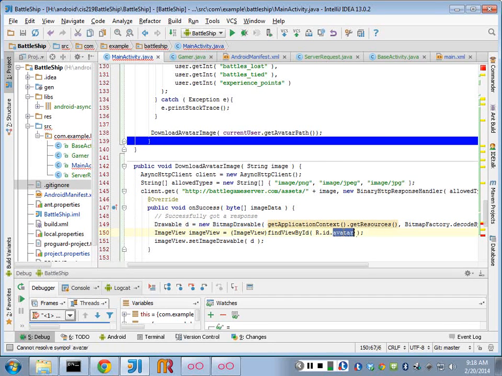Oh, this is called just image view, I think. Yeah, right. So this should now go out, make this async HTTP client from the library, and do a get using this binary HTTP response handler, which is what this is. When it's successful, it's going to give me a byte array of all of the image data.